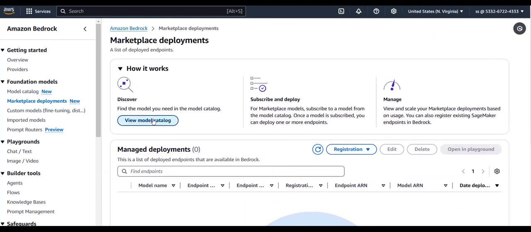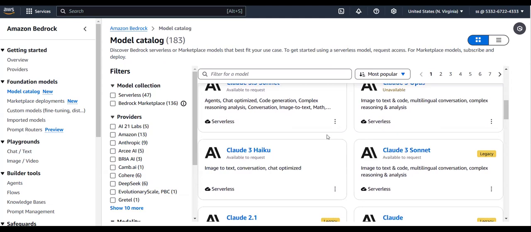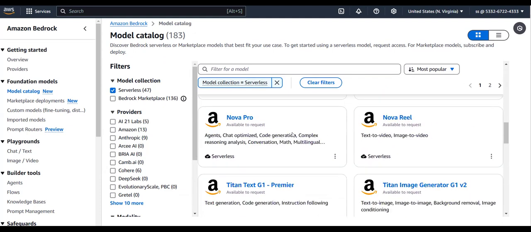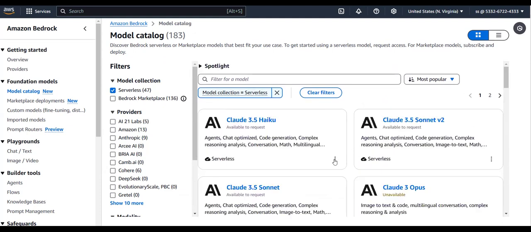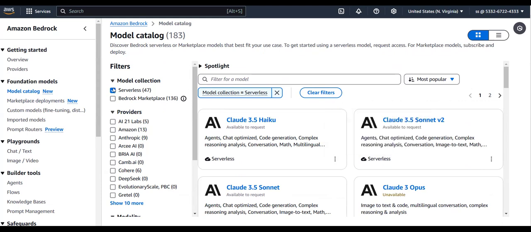So you just view and select any model that is not already available in the serverless, already hosted models. Like the 47 that we saw previously, those are available to us. We can use them, or if you want to host them on your own, there is no option to host. You just modify the access and get that model.